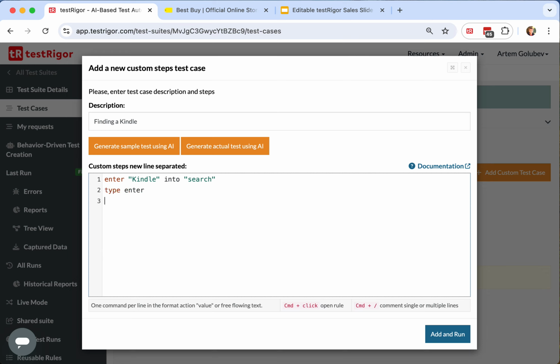And then we will want to select specific type of the Kindle, Kindle Paperwhite. And then we would want to validate that page contains Kindle. Very, very trivialistic test case. Let's kick it off.